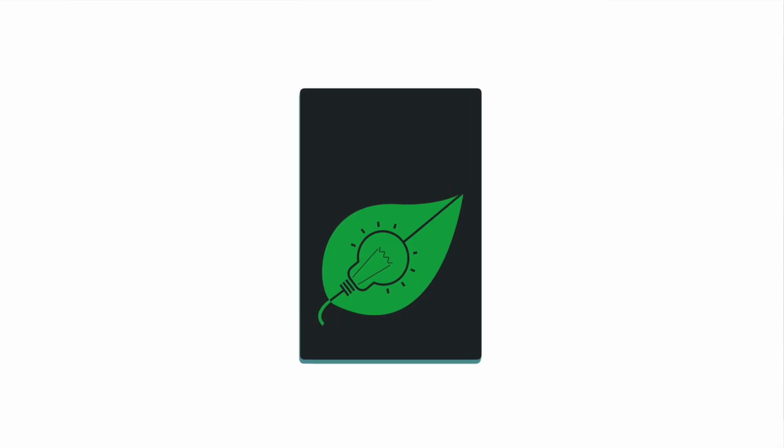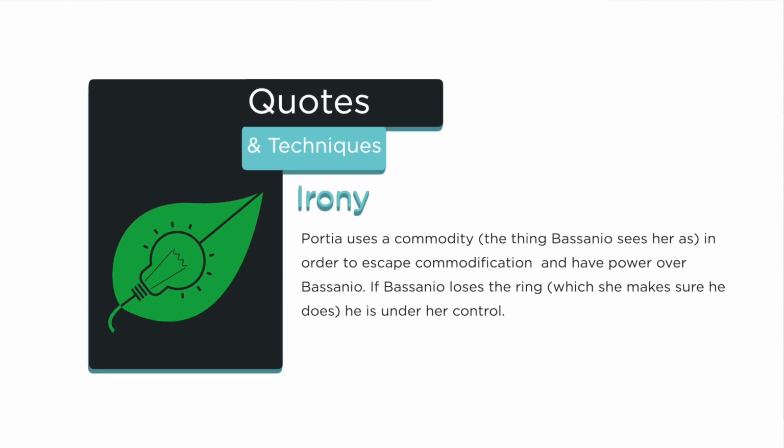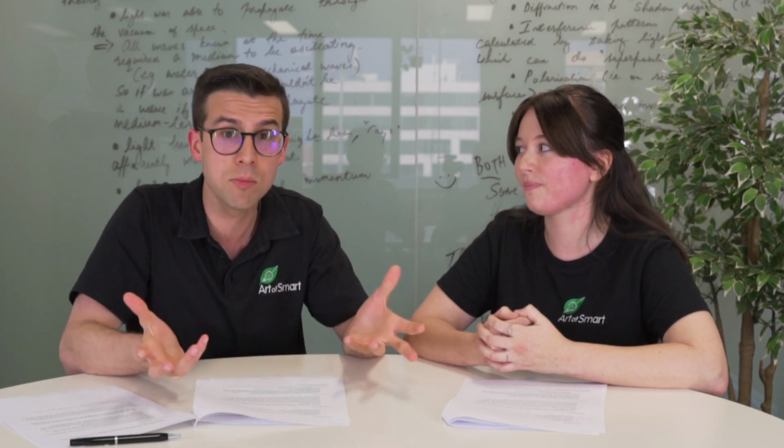Well, same as last time, we find a technique. So what techniques do you see? The one that I find really interesting from this quote is that it's quite ironic. In the first quote, we've seen that she's been treated as a commodity. So, Rowan, you're an economics expert, what is a commodity? A commodity is typically something that has value. The point we're trying to highlight is that, particularly in that first example, Portia is presented with a whole lot of language that indicates she's got a lot of material wealth. She's valuable for arguably that wealth and nothing more.